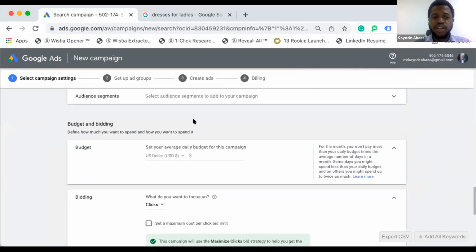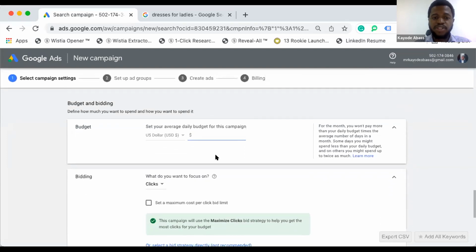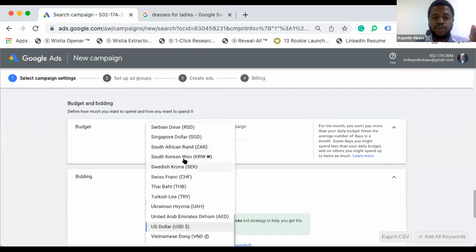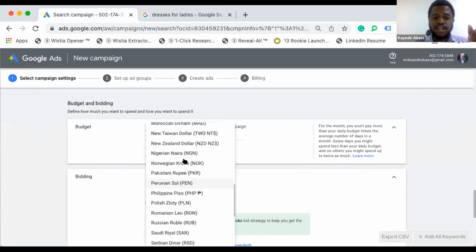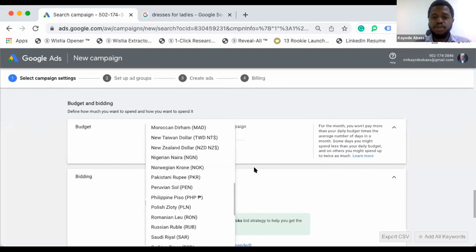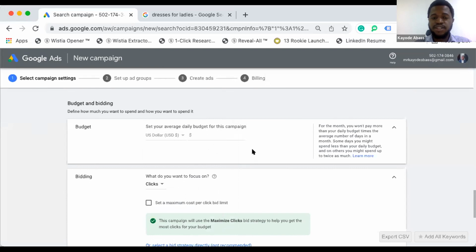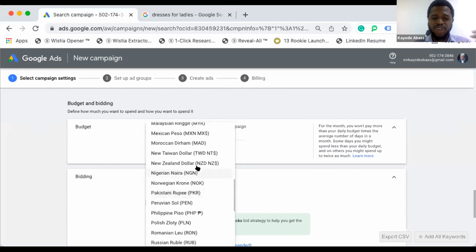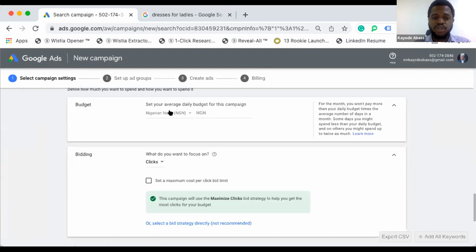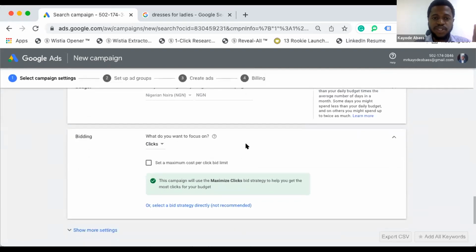So you can go down here to your ad spend, your budget, right? So here now, like I said, you can choose different currencies, and you can even choose Naira, right? But I always advise that you have your currency set in US dollars. It makes things easier for yourself, and also to be able to track. But you can also put Naira. There's nothing stopping you, and it won't affect your performance as well. But because the global standard currency that we use is dollars, you can use dollars, and you can also use Naira. So you put your currency there.